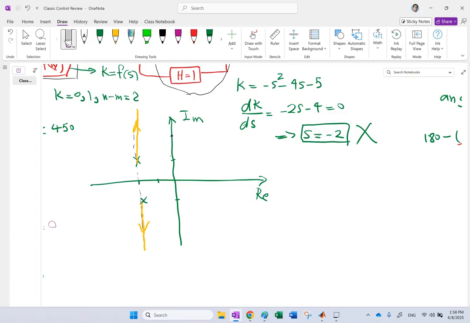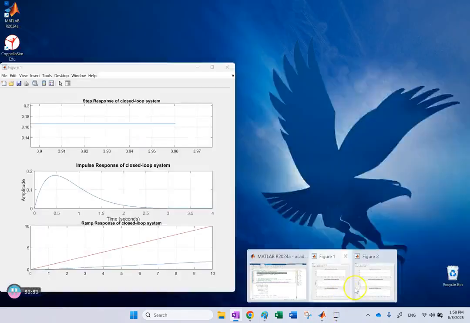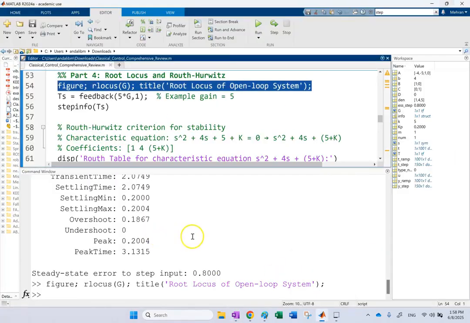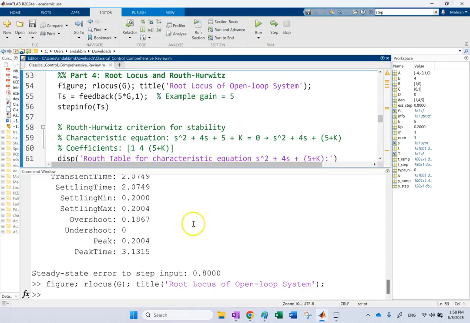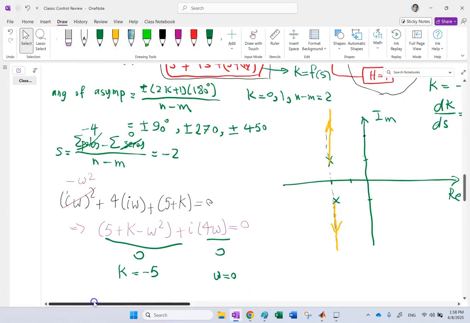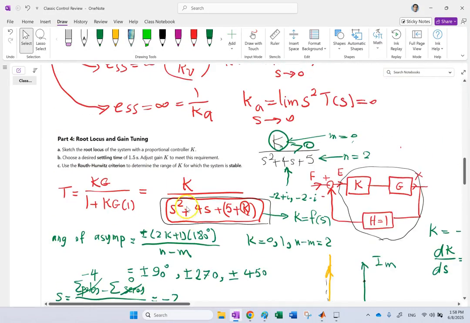It's very, very simple. That is all your root locus, and as I showed you in MATLAB, the command rlocus is going to get that done for you, right? So here is that command again, and these are the two branches of the root locus. This is your imaginary axis. You see there is no intersection, there is no part on the real axis, and that is my root locus of the system. Okay, so we did the root locus.